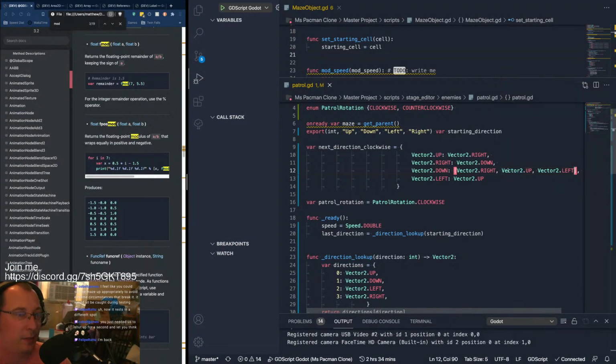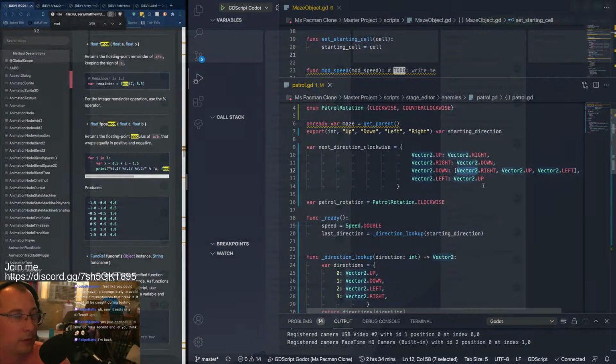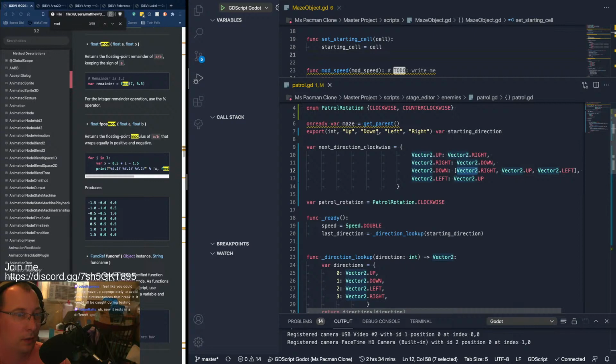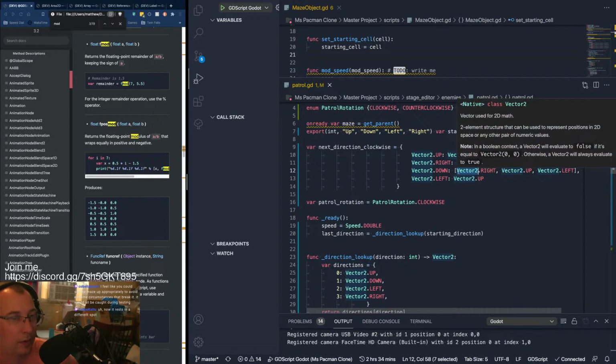I do want to set things up where I don't need to worry about that. Down, right, up, left. That's just counter. That's what I would expect.